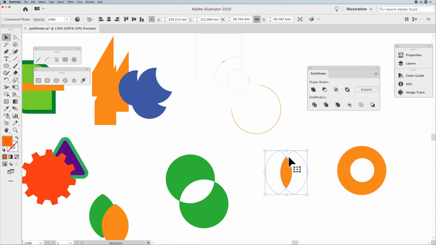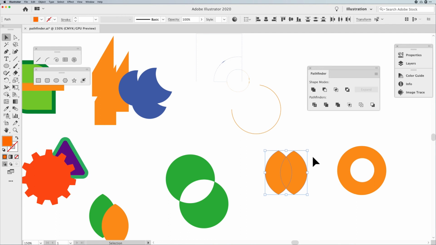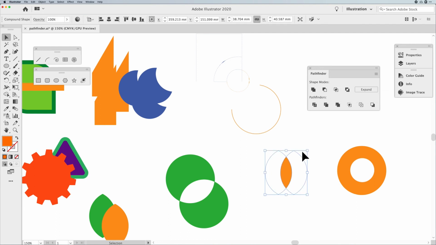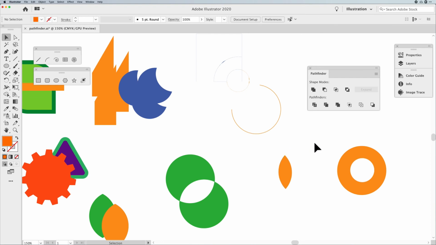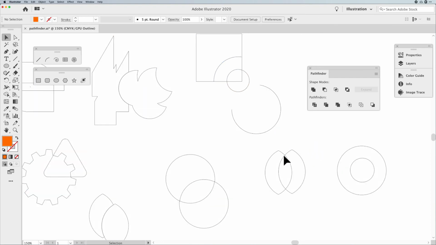Now you'll notice when these two came together, I didn't just click this. What I did is I Option or Alt clicked this. There's my shapes. Now the expand button is active. This allows me to double click to isolate one of the shapes here, and I can move this shape around so I can change how those things overlap or unite or exclude. And then I hit escape to get back out of it.